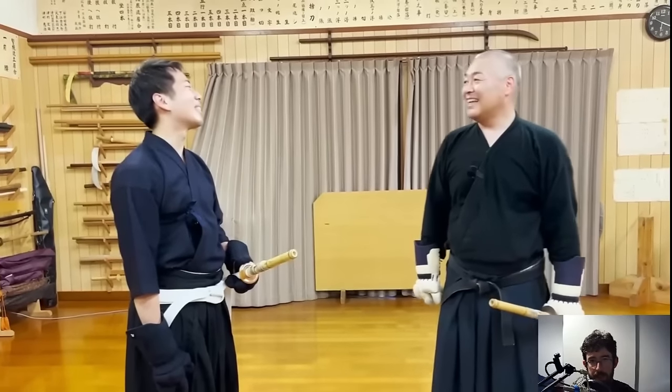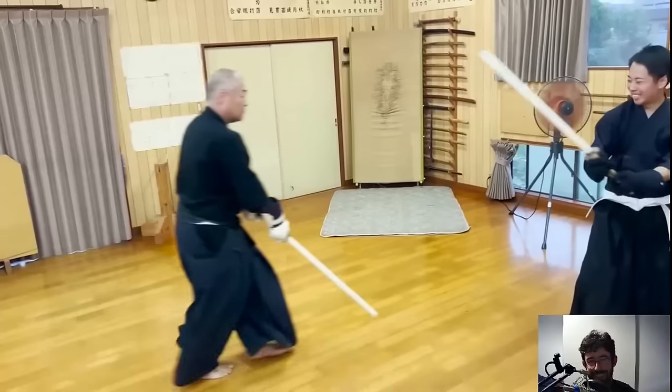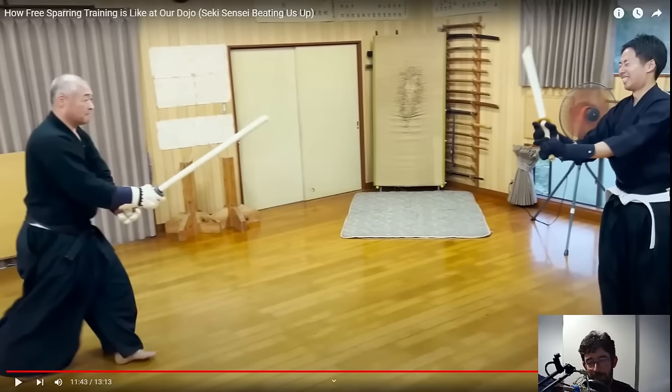Our ryuha teaches us that it's just right to be lazy and not strain ourselves too much. I actually sometimes say it to my students, which is funny, because I never heard Kenjutsu senseis talking in this way. But I mean, if you are tense all the time, you are basically working every single time, and it's not a good idea because you can't move. Instead you have to be aware, you have to move around. So in these terms you don't want to be lazy, but in other terms you should be relaxed, and you don't have to tense up.